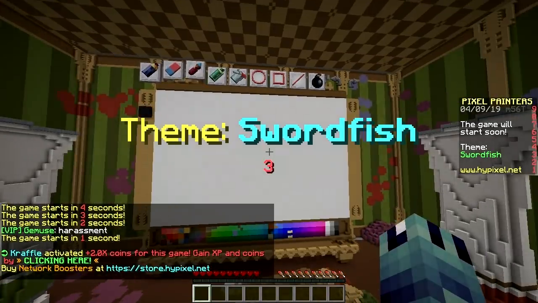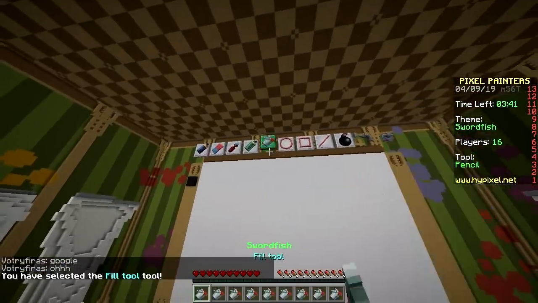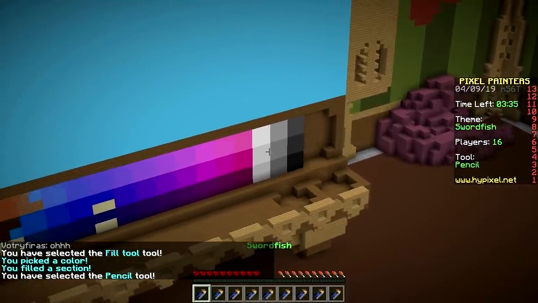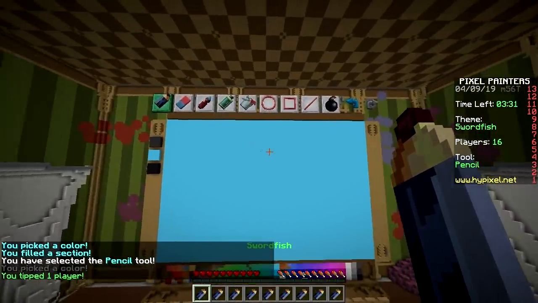Swordfish. Is it a sword? Is it a fish? It's a fish. Yeah, that's a tough one, isn't it? That is a tough one. Swordfish. Yeah. I guess I'm just gonna be funny then and not make a swordfish. Oh, then what are you gonna make? I'm gonna make a dead fish on a sword.